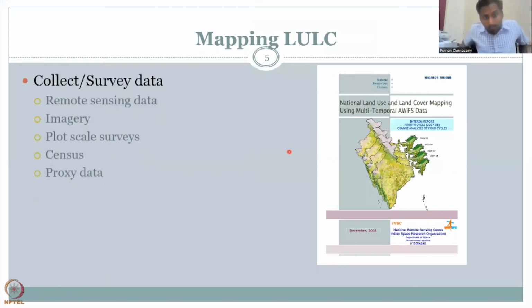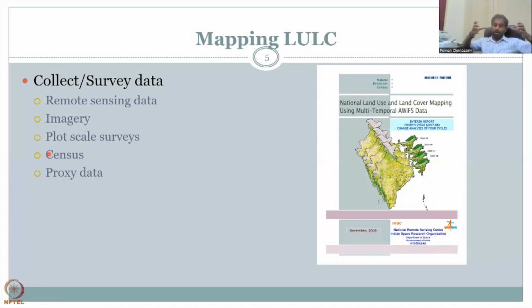How is this done? They first collect data, which is of two types. The first data is your remote sensing data, which is your satellite raster data. The raster data is classified into different colors, and each color is given a particular land use land cover type, LULC, which stands for land use land cover. And the remote sensing data is both imagery or satellite data. And then some surveys are done wherein people go down and look at each pixel in a region and then report the pixel's color to the satellite data.